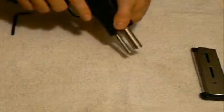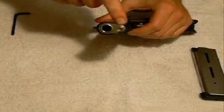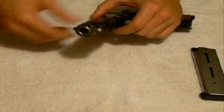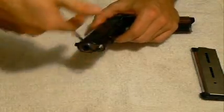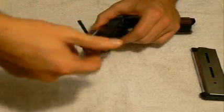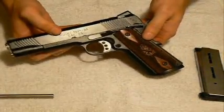Now that the pistol is cocked and ready to be taken down, the first thing I want to point out about the TRP is it has a very unique guide rod at the bottom. The guide rod cannot be removed except with the use of an Allen wrench, which was provided, because it's a tighter-tolerance pistol. That Allen wrench simply comes in here, and now you can start to unscrew the guide rod. Once unscrewed, it simply comes right out, and now you can start your typical disassembly of the 1911.